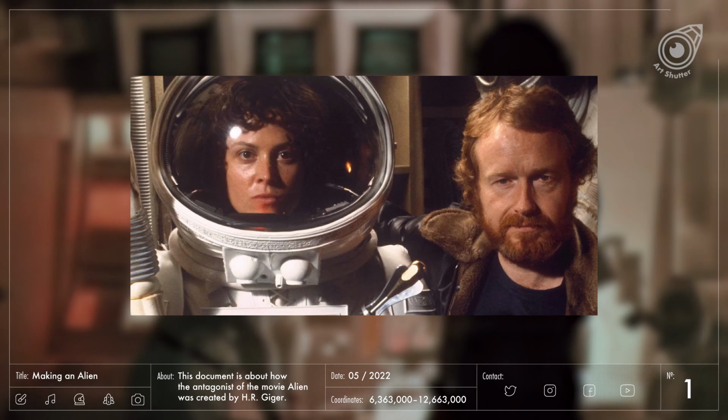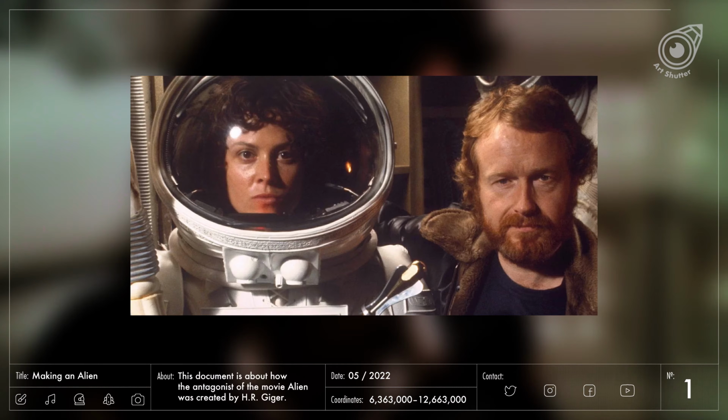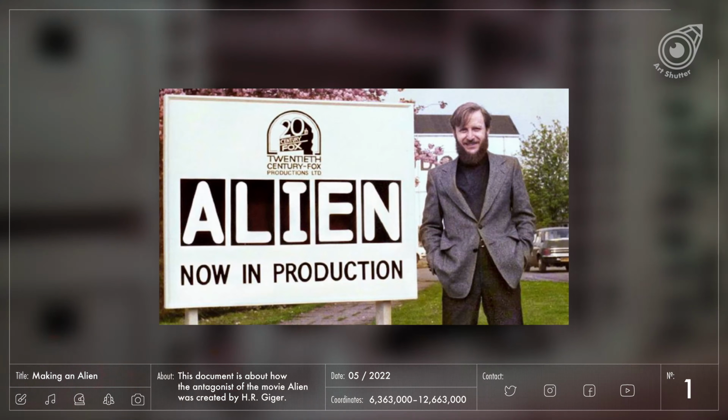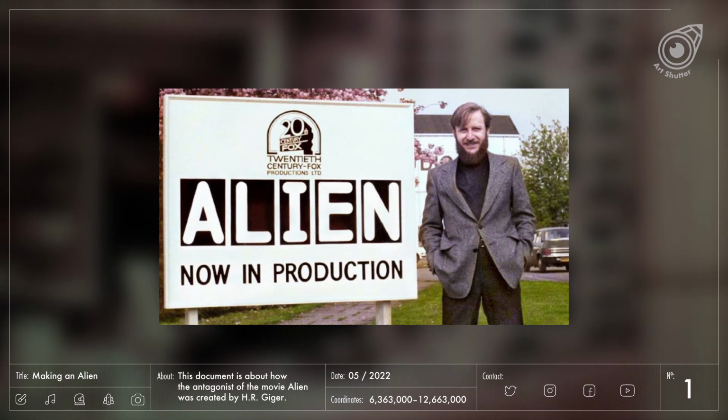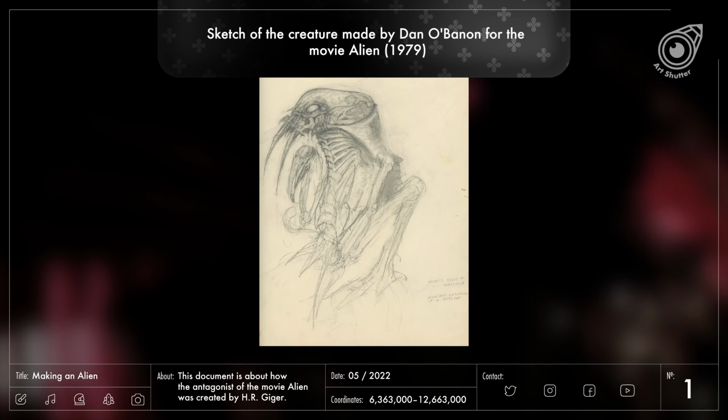Before Ridley Scott was introduced to H.R. Giger by visual effects specialist and writer of the screenplay for Alien, Dan O'Bannon, a handful of different ideas were thrown about in regard to depicting the sci-fi creature on screen.